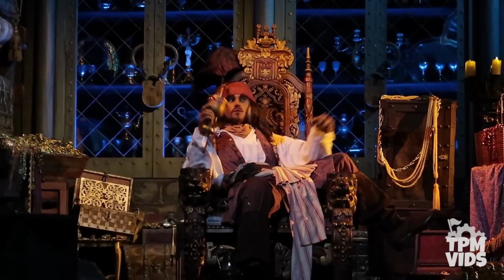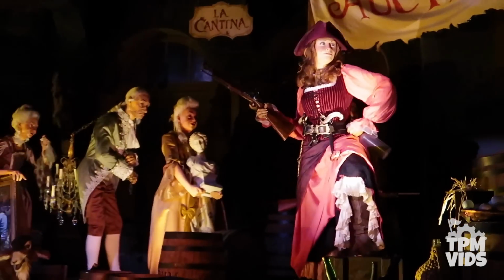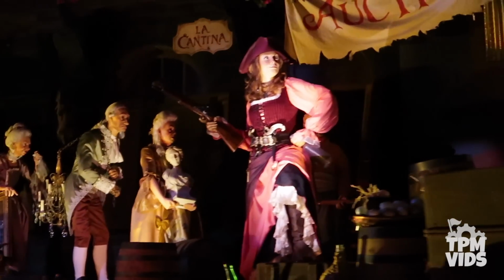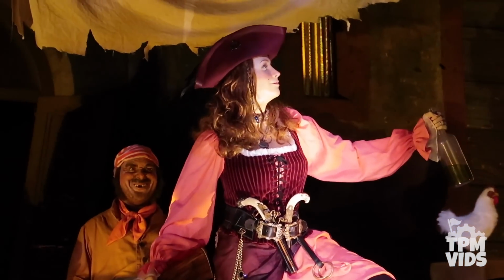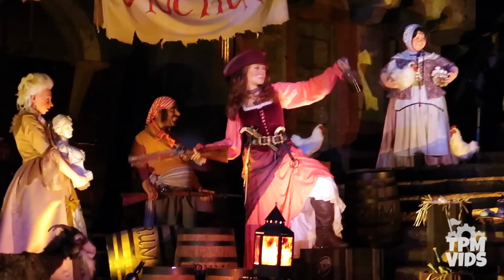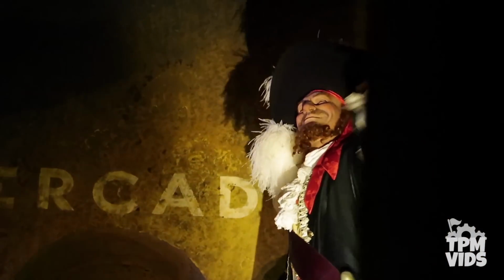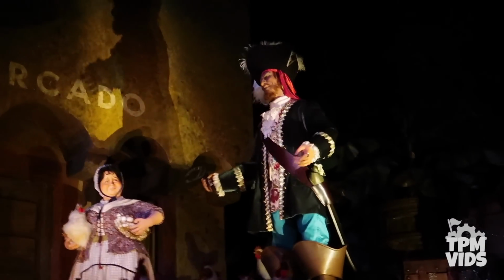The newest audio animatronic is Red, who made her debut in 2018 when Disney introduced the new auction scene. Compared to the old Redhead, this A100 figure is very fluid with a wider range of motion, making her appear quite lifelike. She complements the auctioneer next door, who's another A100 figure. He was upgraded in the early 90s, and there was a time when he was one of, if not the most impressive figure at Walt Disney World.